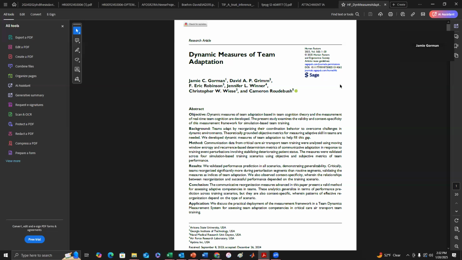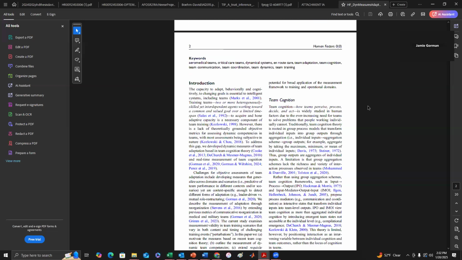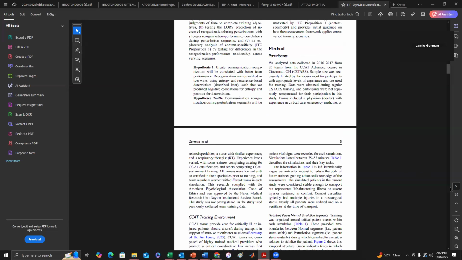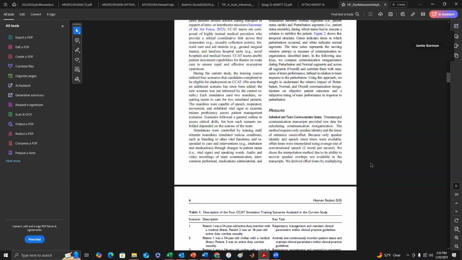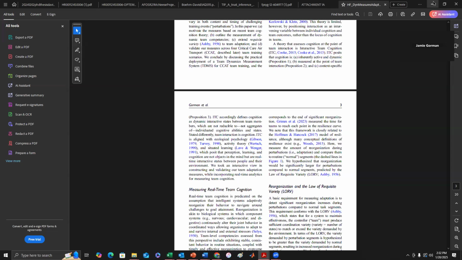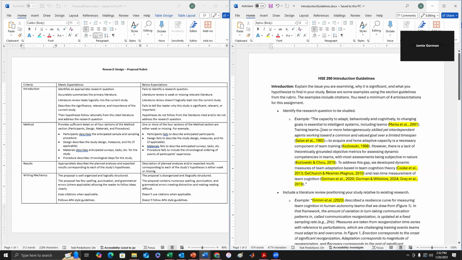So anyways, this is the paper that I'm pulling from. And for this assignment, I don't want you to write this is a 20-page paper. We're looking for 5 pages. So I've just pulled relevant pieces from this paper just to show you examples of what we're looking for.